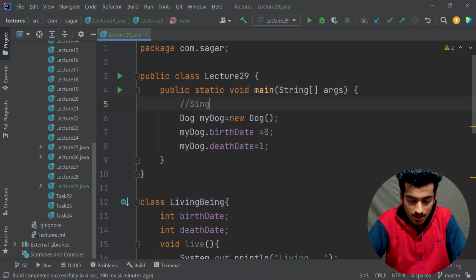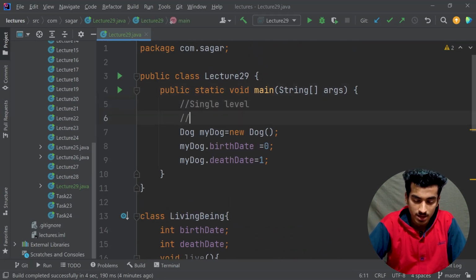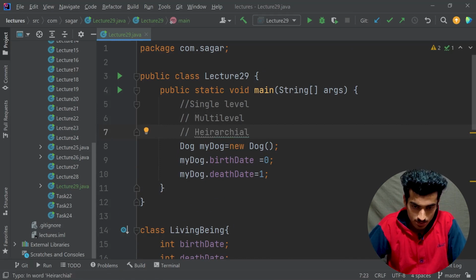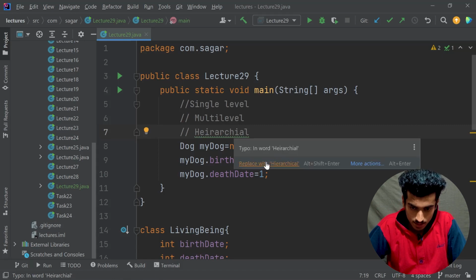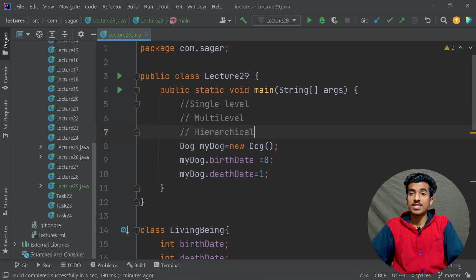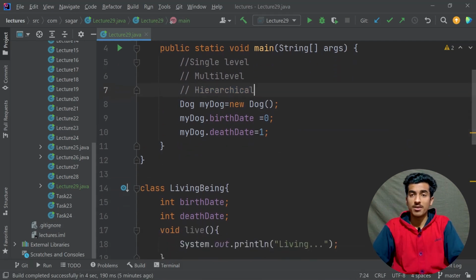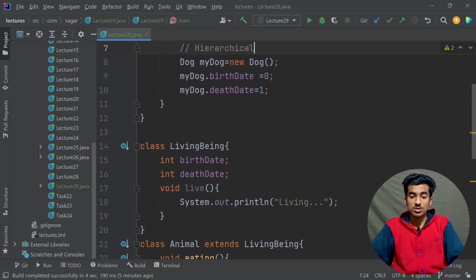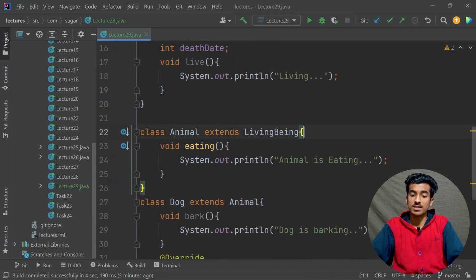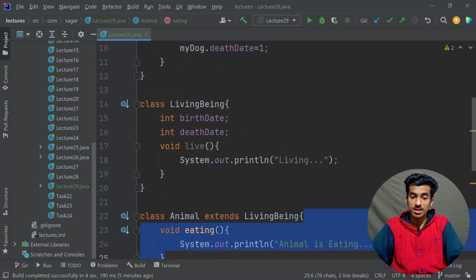So this was our third type of inheritance. Let me write here single level, after that we have multi-level, and after that we have hierarchical. I hope the spelling is correct. Hierarchical means that there is one parent class and there are multiple derived classes, that means there are multiple children. Suppose this living being is our parent class, and this animal is a child of this living being class.